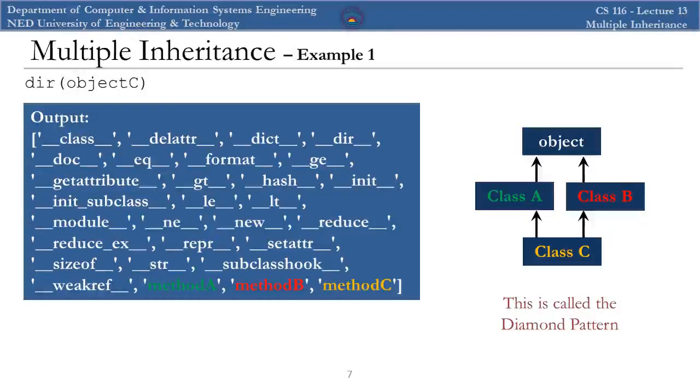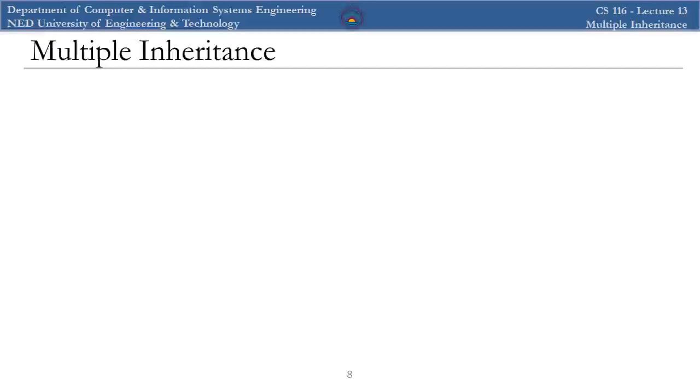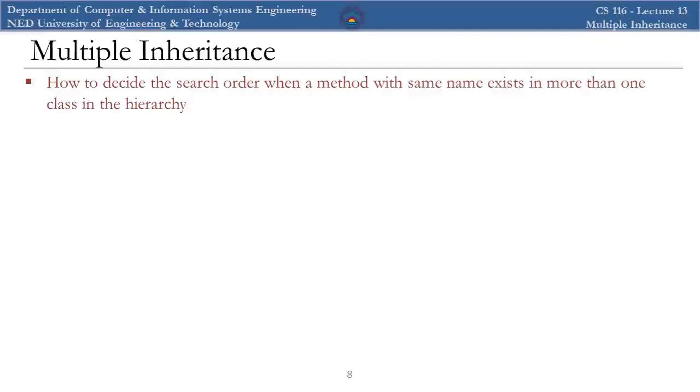So here this dir function also proves that class C, which is the direct child class of A and B, and indirect child class of object, inherits all the methods from all of its parents. So this example showed that implementing multiple inheritance is as simple as implementing single inheritance. But there is one issue with multiple inheritance, which makes it an unfavored choice for programmers. And the problem is this: when a method or attribute having the same name exists in more than one parent class, in direct parents or in the hierarchy, then which method or attribute will be accessed by the child, right? So that is an issue.